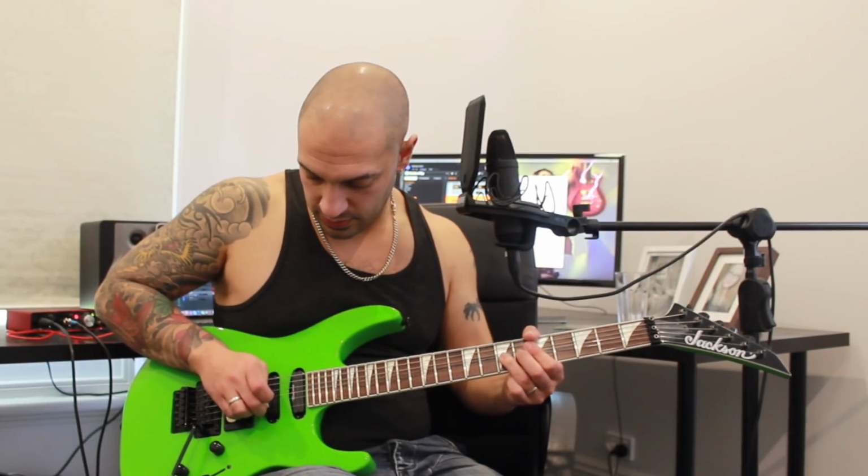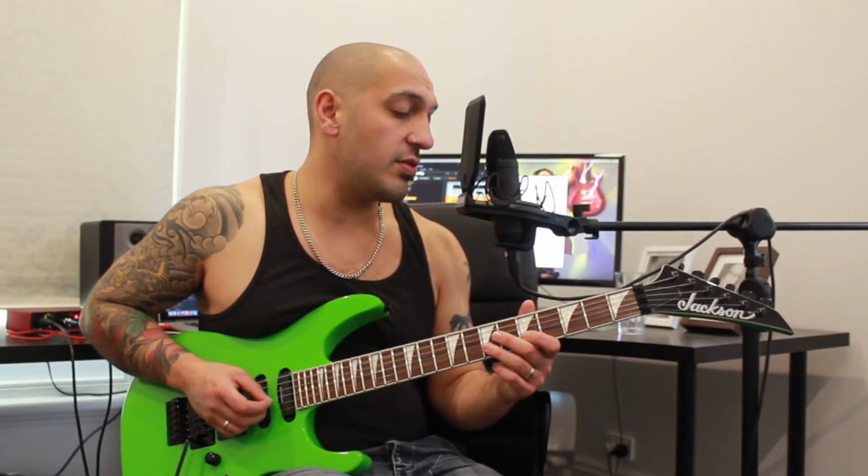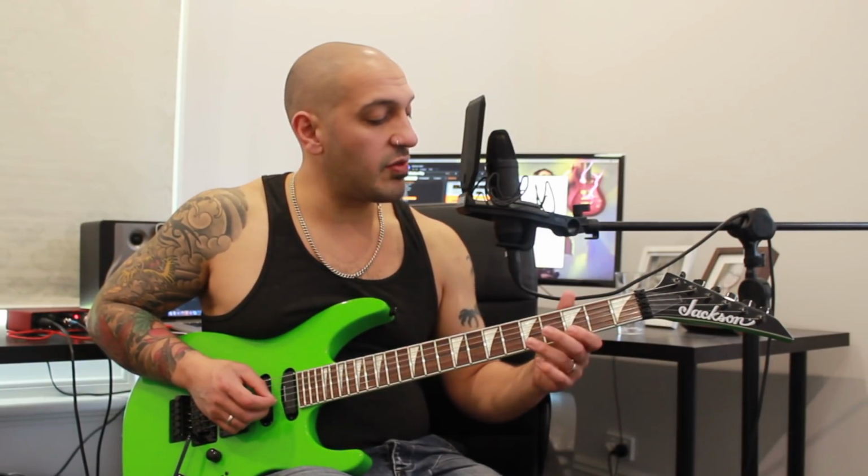There it is. So for me, I'm kind of in the middle of this pickup here. A little bit tricky on that second string when you don't have a lot of gain, but when you do it is a little bit easier to get those high-pitched squeals. Alright, at the end of that I'm going to work into this phrase. So what I've got here is a hammer-on pull-off into a slide, going 5-7-5, and then sliding to 3. At the end of that we work into this phrase.